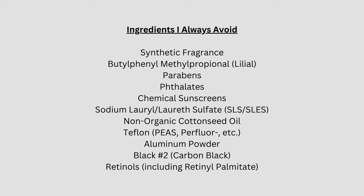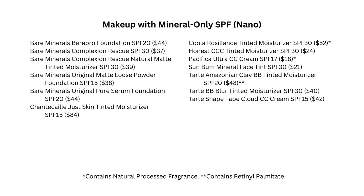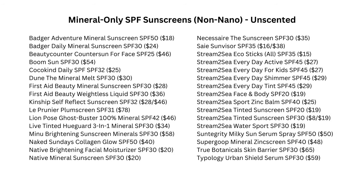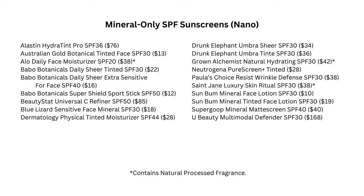These are products that also don't include a few other ingredients that I am always sensitive to and that I know many other people are sensitive to as well. These include parabens and synthetic fragrance. For sunscreens that include those ingredients, I just haven't included them on these lists at all. But I do think that for most of the mainstream brands, like Coppertone, if they are labeled as mineral sunscreens, it's very likely that they will also be including some of these sunscreen boosters. And most of those also include either parabens or synthetic fragrances, which is why they're not on these lists.